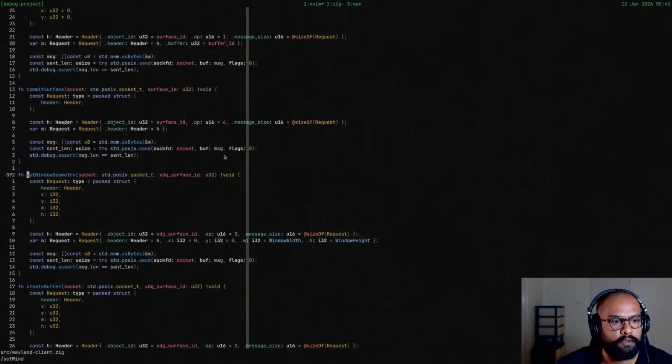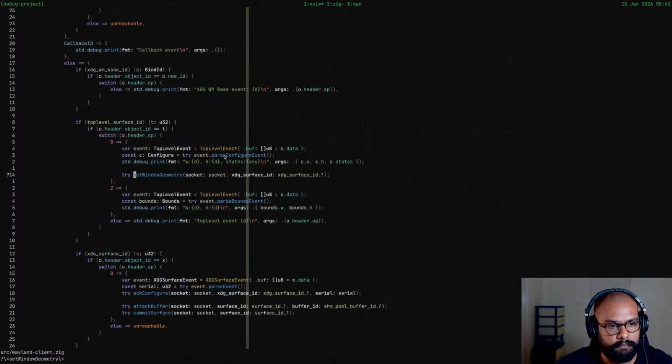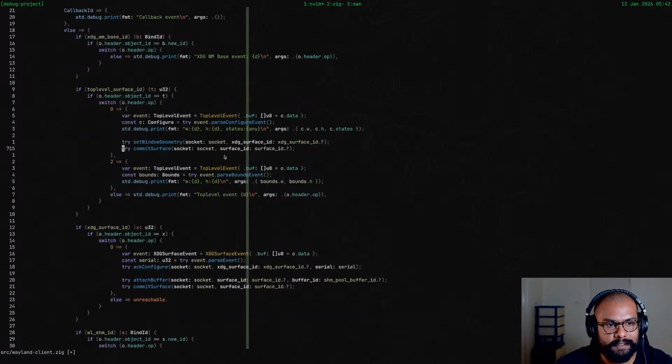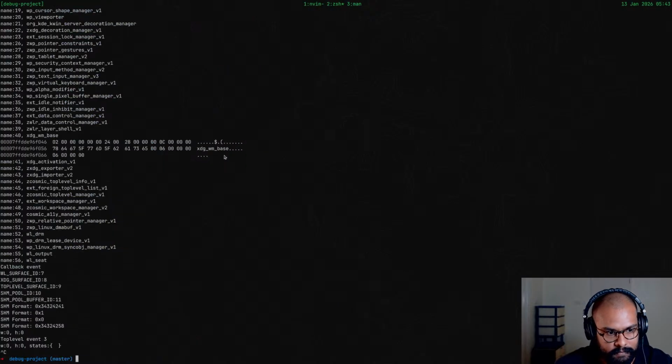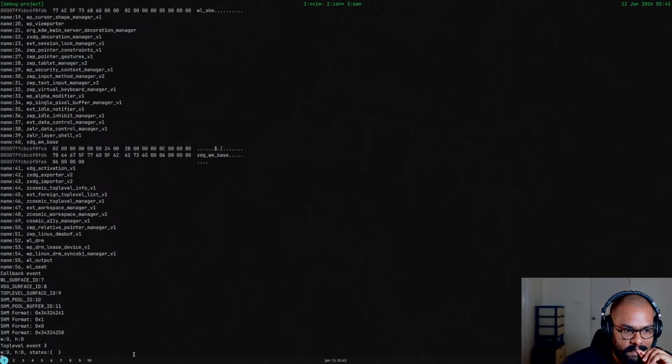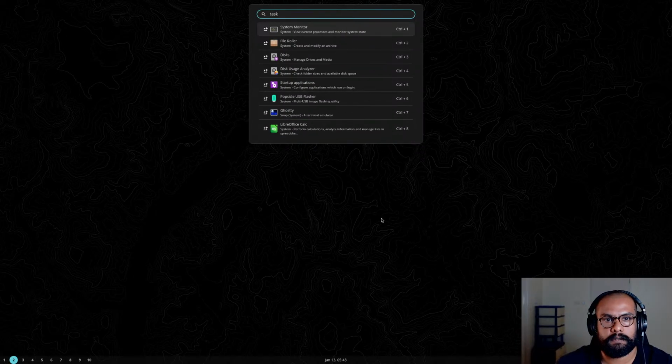Set window geometry. Let's just try to commit the surface, just in case. I'm looking around on my desktop, hoping to see a window. Let me see if I can find the taskbar.